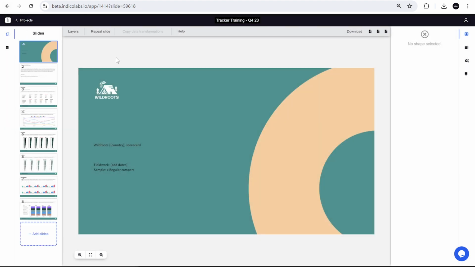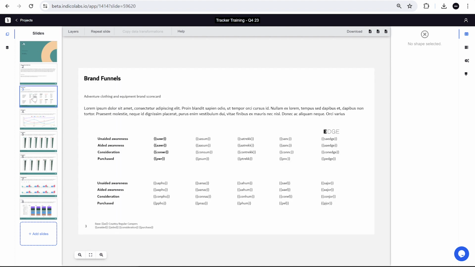Now, so that this video doesn't get too long and repetitive, we'll just use slides 3 and 4 for the main training, and then you'll be given an opportunity to jump forward to the report refresh section. I will go through and map data to all of the other slides as well, but if you want to skip ahead, that's totally fine. Let's pop down to slide 3.